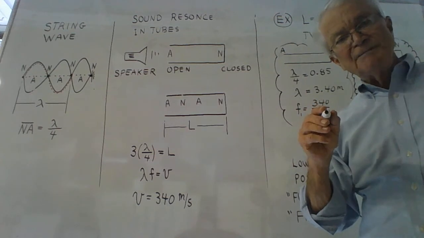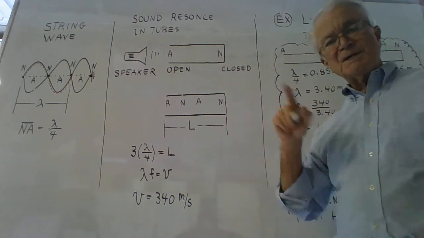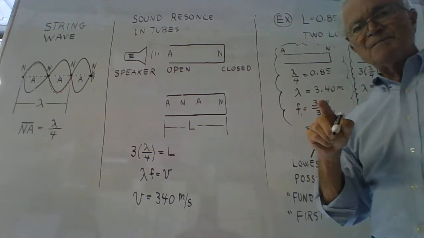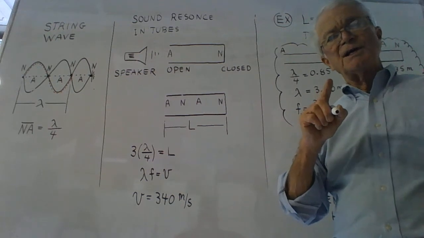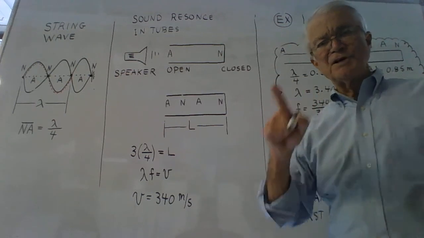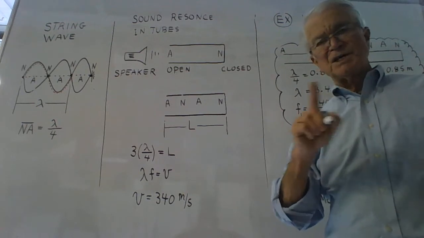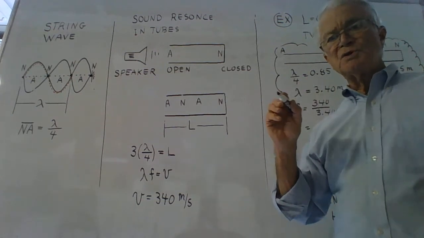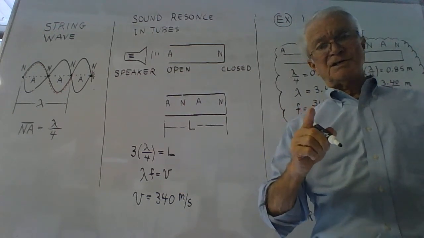When I return next time, I'll look at the same exact tube of length 0.85 meters, but yet have both ends open. In such a case, you will find that the frequencies that will resonate in that tube that I will soon discuss are even integer multiples of, you guessed it, the fundamental frequency of 100 hertz. So expect to see that when the dust settles on that coming calculation, that the resonant frequencies in an open tube of this length are 200, 400, 600, 800, and so on.